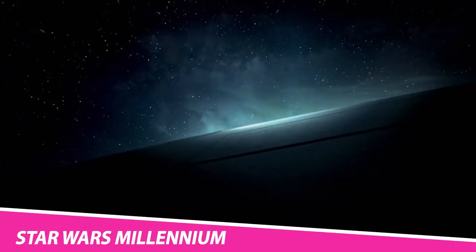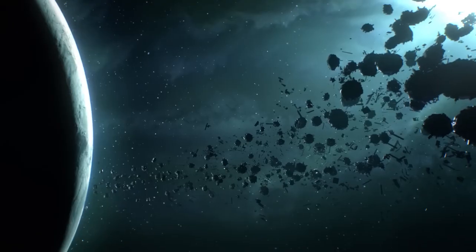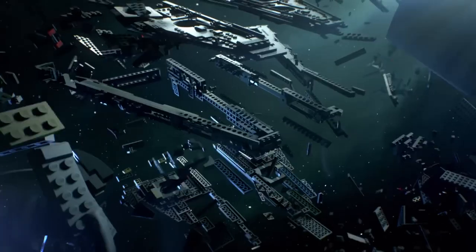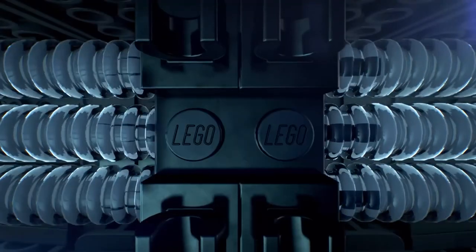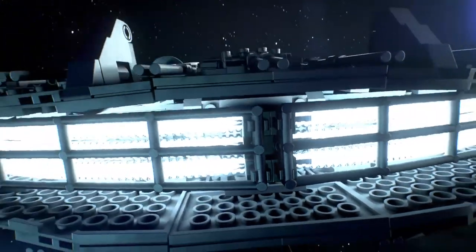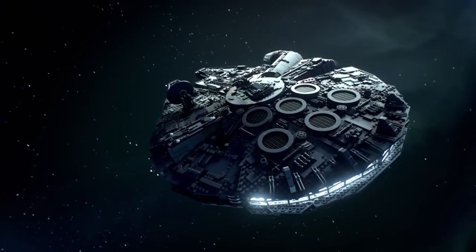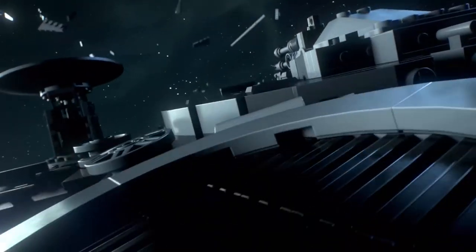Star Wars Millennium Falcon Drone – Try out your skills flying your own Millennium Falcon using this special Star Wars Millennium Falcon Quad from Air Hogs. It is an innovative quadcopter designed to give you the power of exploring remote-controlled ground and air action skills. Air Hogs have been renowned for their industry-grade designs, and this Millennium Falcon is another cool example from their outstanding collection. These high-performance vehicles can be used by all ages and are recommended for both amateur and skilled quadcopter flyers. Master your skills of drone flying at home or outdoors in a sci-fi style, and take your quadcopter experience to a new level of brilliance altogether.